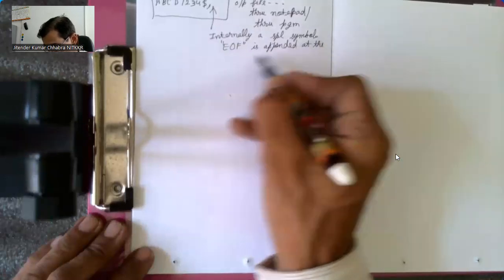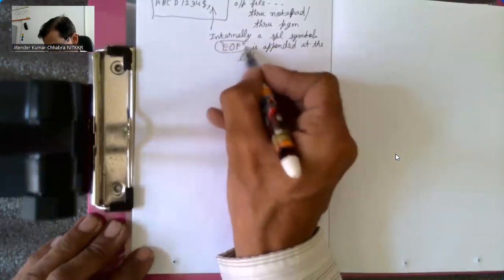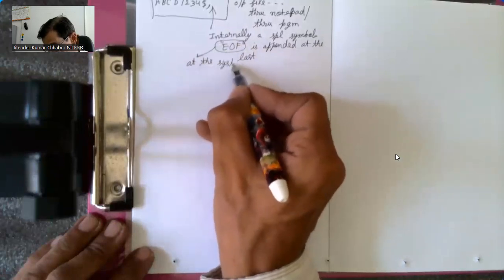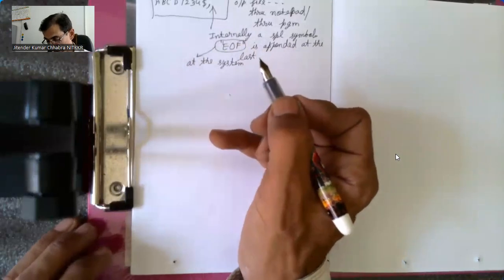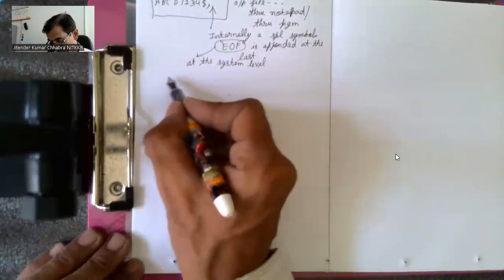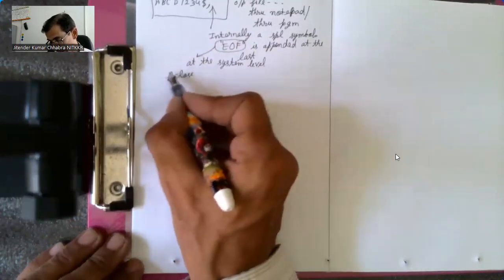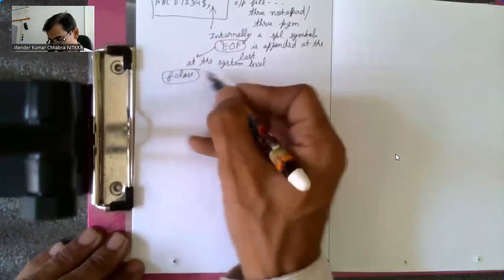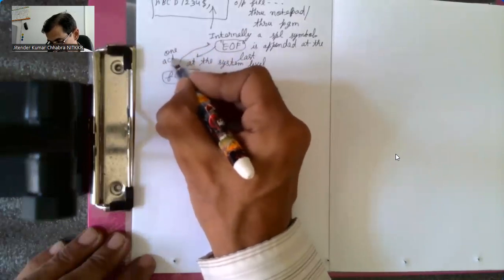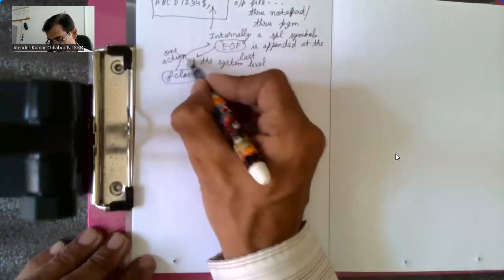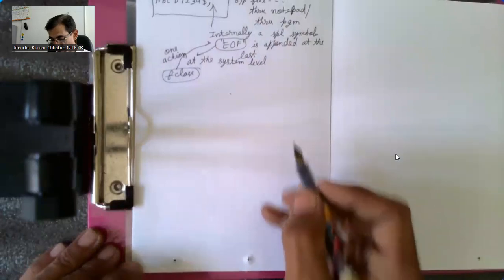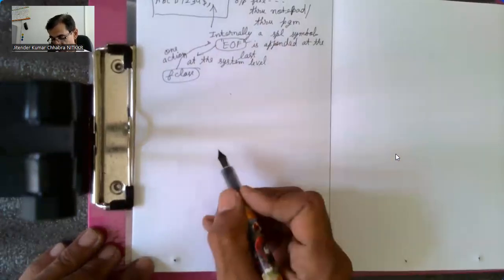Who does this? Obviously not the programmer. This will be done at the system level. Like in scanf, etc., the null character was appended in strings automatically. In this case also, it will be done. And effectively, your fclose command's responsibility also becomes to do this. So fclose does a lot of things, but this is also one action by it. So whenever you write fclose, it will ensure that the file is ended properly by appending the EOF symbol.